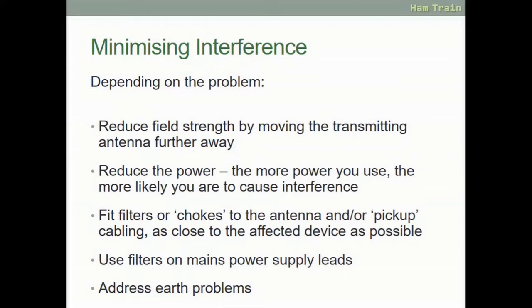You can fit filters or chokes to the antenna and or pickup cabling and as close as possible to the affected device. So if you've got some speakers that you've identified as the cable between the stereo and the speakers picking them up, if you put a few turns in the cable and put a bit of electrical tape around it close to the device, that might help. It might not solve it, but it might help.